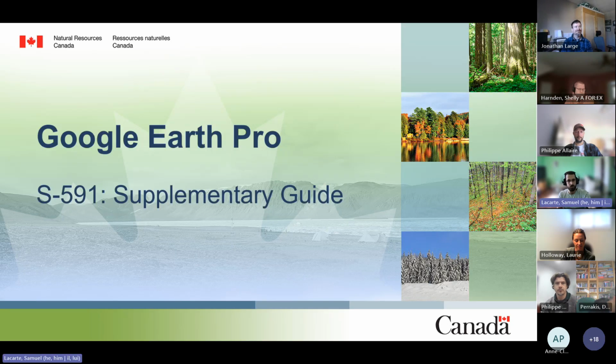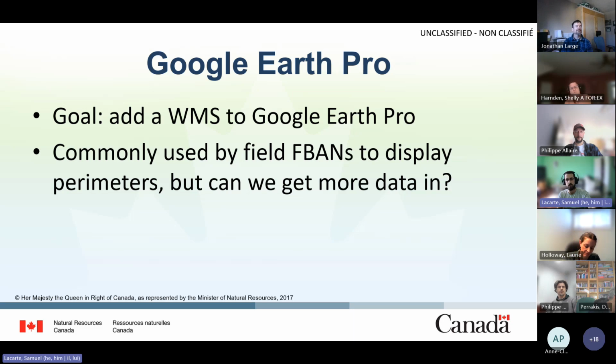And then the last thing I'm going to whip through is how to add this same stuff to Google Earth Pro, because I think that's where this is going to find a little more use. So how can you add a WMS to Google Earth Pro? Start off, I really, really hate this. It's terrible because the system to do it is just awful. But Google Earth Pro is really commonly used in the field. A lot of F-bands rely on it. A lot of people rely on it because we just don't have good access to tools generally in Canada. And so this is where it comes in handy.